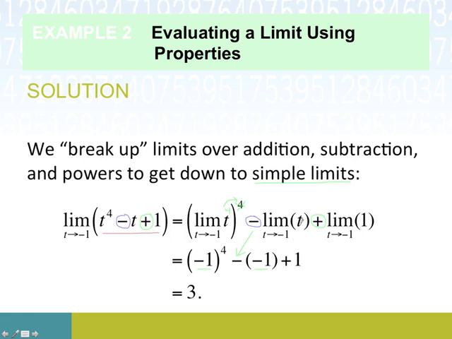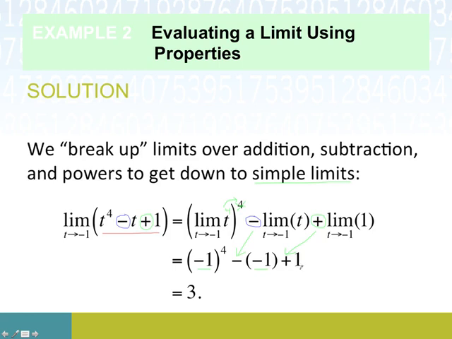So we're just taking these simple limits, pushing everything away, subtraction, addition, exponents, all that stuff, until we get down to just those handy limits that we were handed. And then finally, we're supposed to add whatever the limit as t approaches -1 of 1. Well, this has no t's in it. This has none of our variable stuff in it. So it doesn't matter what t goes to. 1 is going to stay 1.